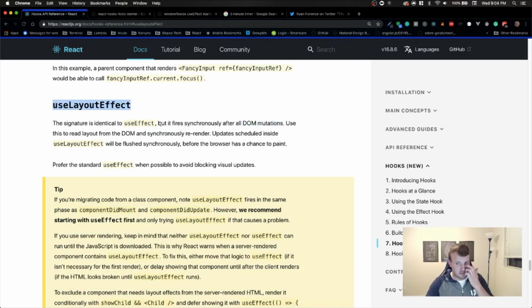An example is if you run an update, your component re-renders, and then you need to grab whatever re-rendered on the DOM and re-render again based on what's there. Then you would use the useLayoutEffect hook.